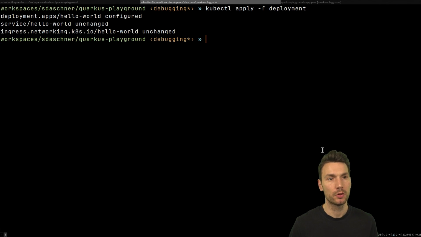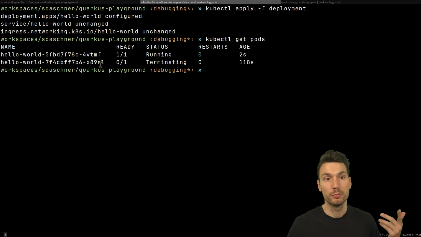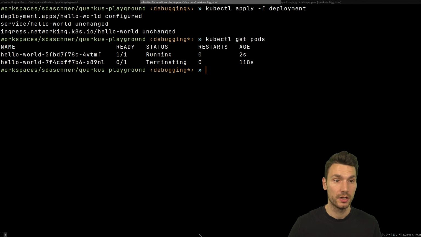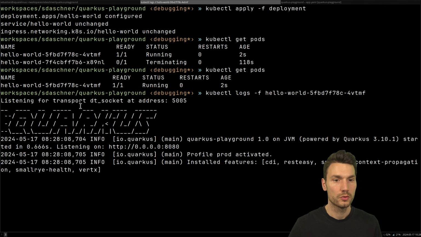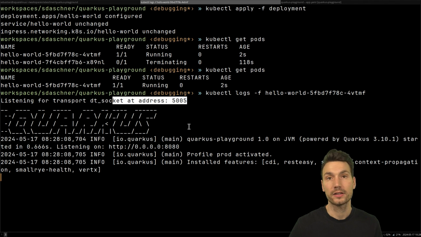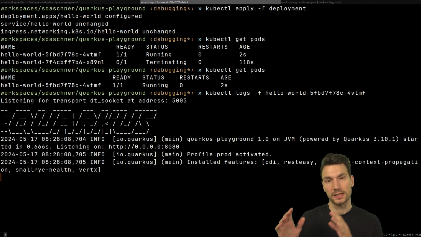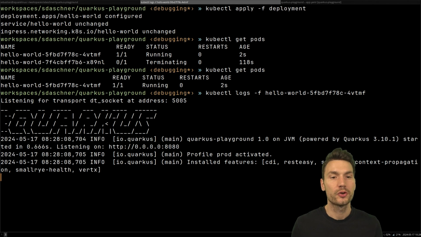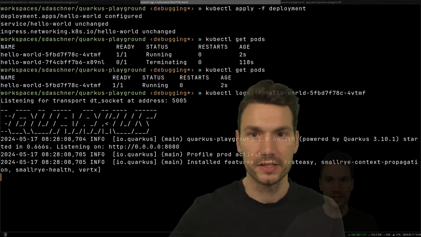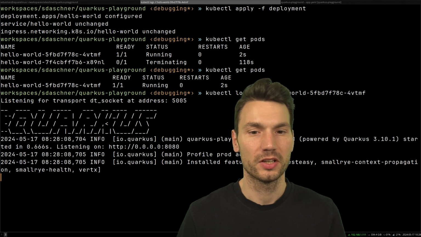Basically, now I change this on the fly, which is okay for my purposes. I can say, please redeploy this. And then what it will do, or what I would expect, is that it actually starts a new pod. Why? Because we changed the configuration here. And now what it should do, it should tell me in the log, okay, that actually can connect with 5005. Now that's going to be interesting how to do this, because of course that's not localhost 5005, that's in my Kubernetes cluster. So of course you could go and say, well, please add a service and some ingress or Istio routing to it, but that's probably not the best way.